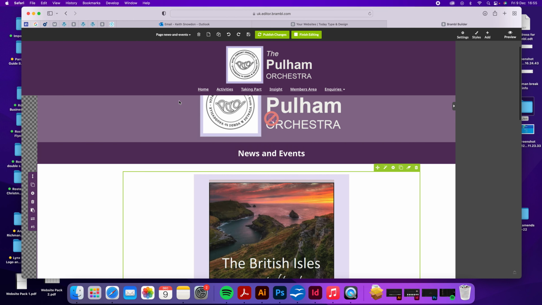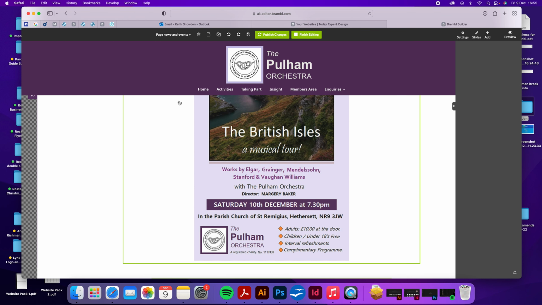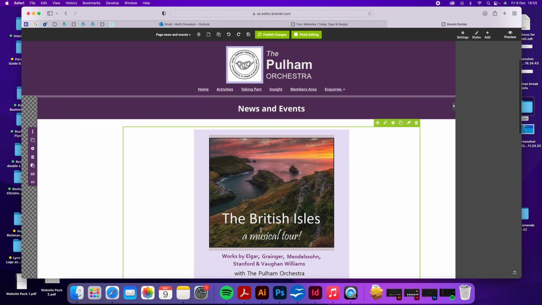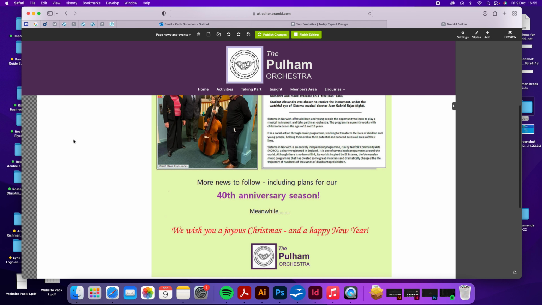What I'd also show you then is if there was an event that you suddenly decided has been and gone and you don't want it anymore. So for example, this one's about to end. You highlight it, so you can see we've highlighted that with the green box. And on the left hand side, so not at the top, but on the left hand side, trash can, you can remove that item. That would then bring the item that's currently below to the top. And again, if you didn't mean to do that, you have the undo.